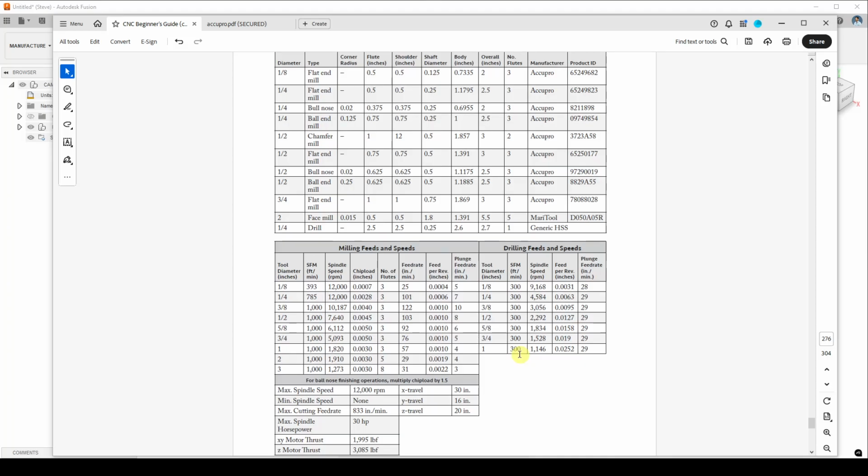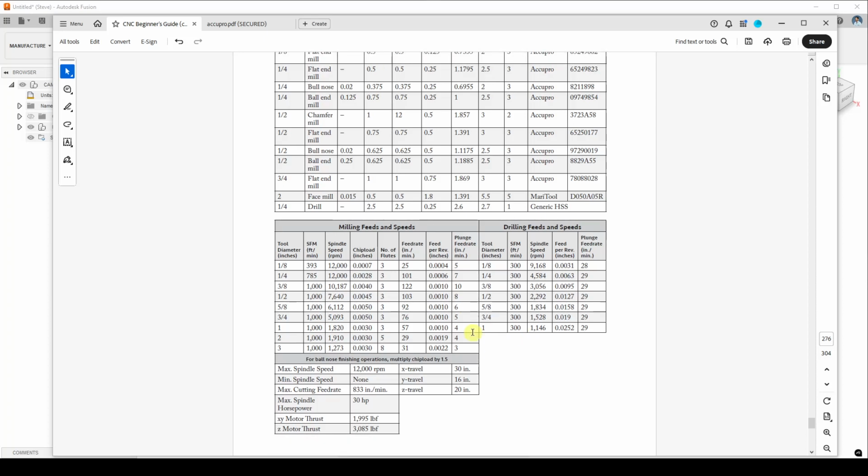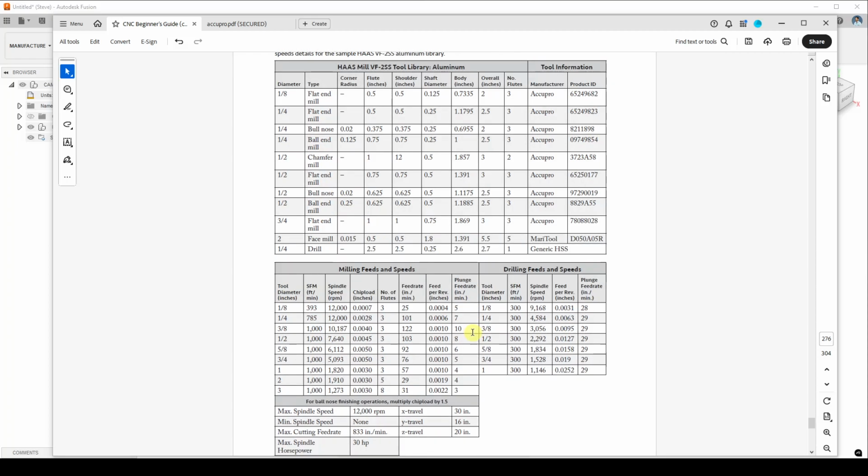Once you have a library set up for your machine with values you know work, then you don't really have to worry about that too much. You can select tools and really work on the machining strategy and the setups. Getting that dialed in is going to be really particular to your situation, and it's going to take some time and effort, but what we offer here are really good starting points.